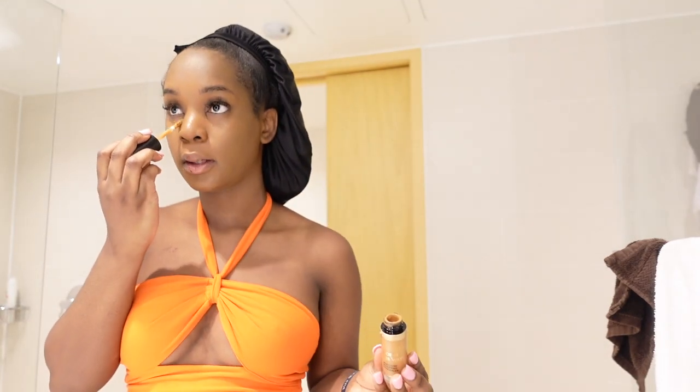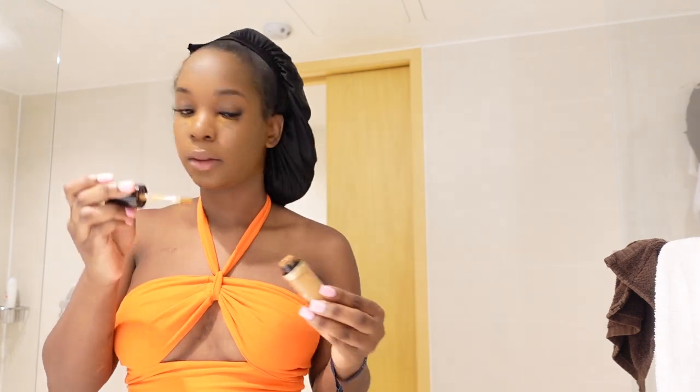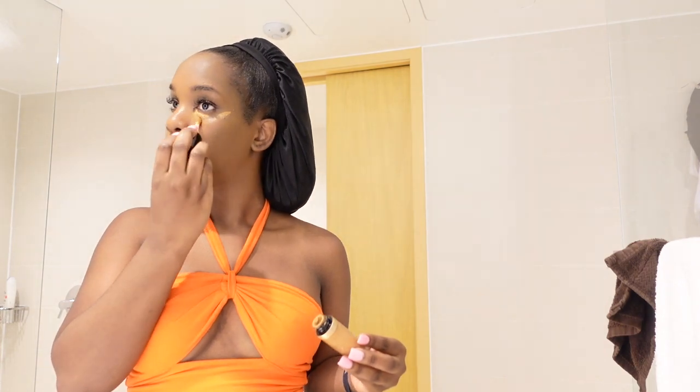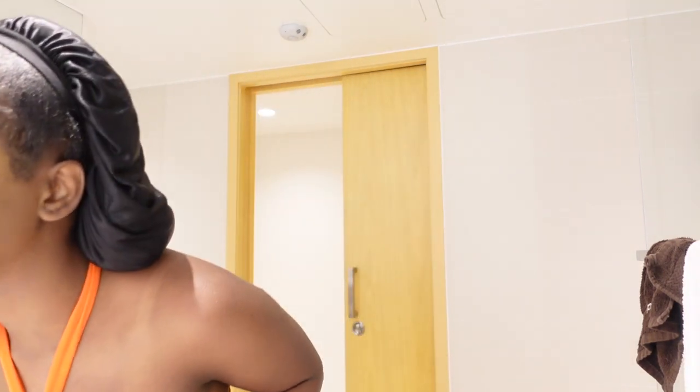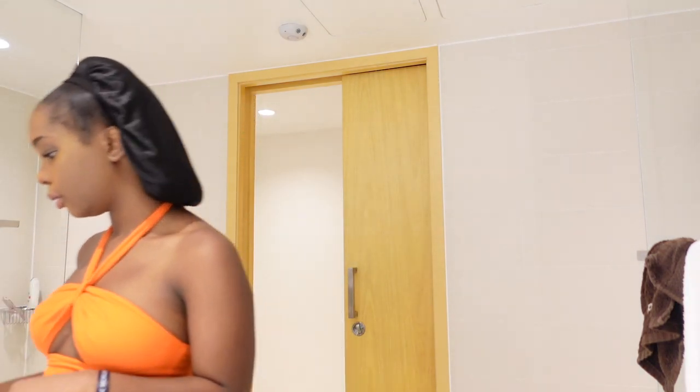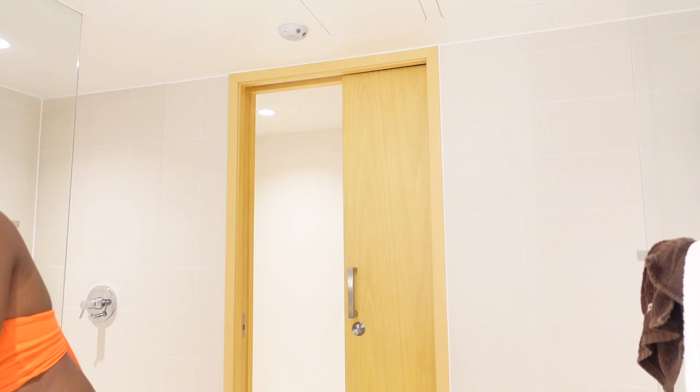I don't know if I'm gonna do my under eyes bright today. I'm using the Born This Way by Too Faced concealer. Not gonna be putting too much. So I just did my concealer, and I feel like it looks weird on camera. I really hate how it looks on camera, but I could be wrong, let me go closer. It's not that bright, but I'm just playing it safe tonight. That's the concealer.